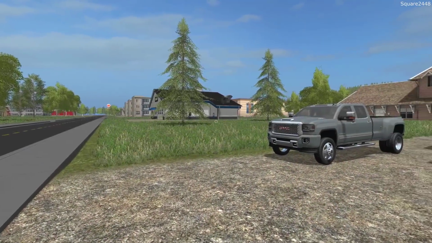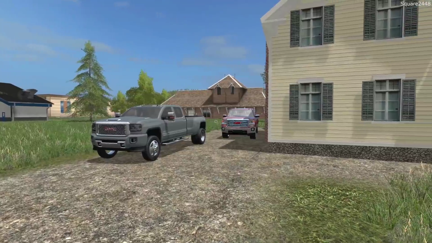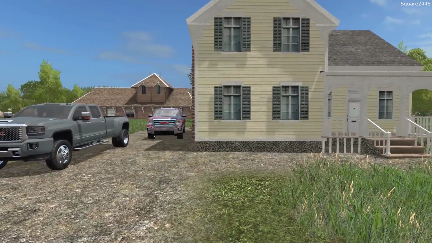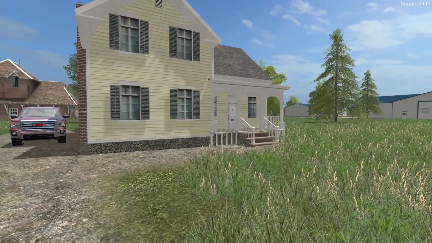Welcome to FS17 Tree Services. Today we'll be removing two very large trees here on the Squirrel Farms map. We will be using the Bobcat S770 along with a new logging truck.